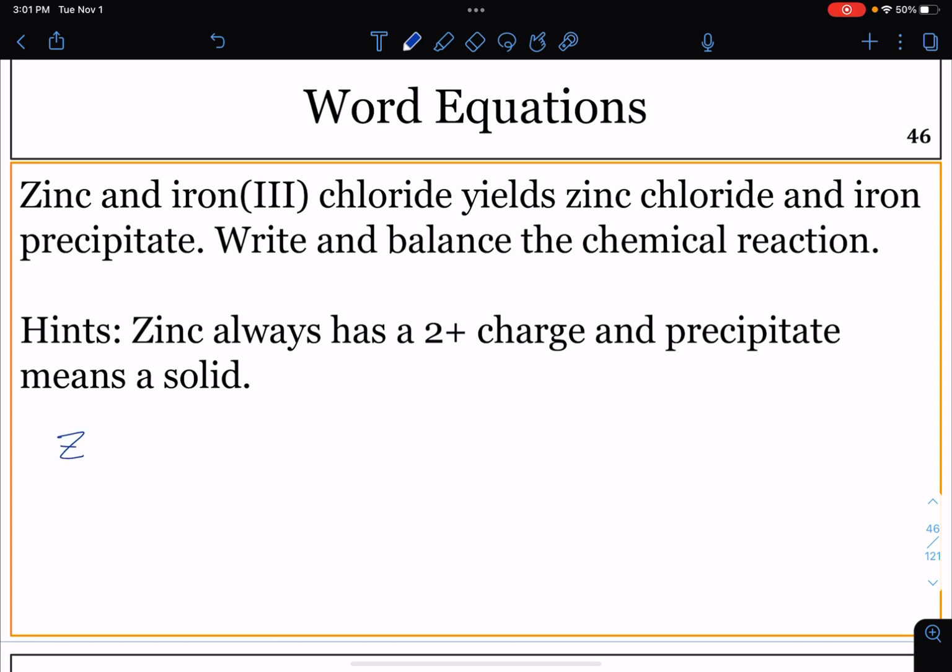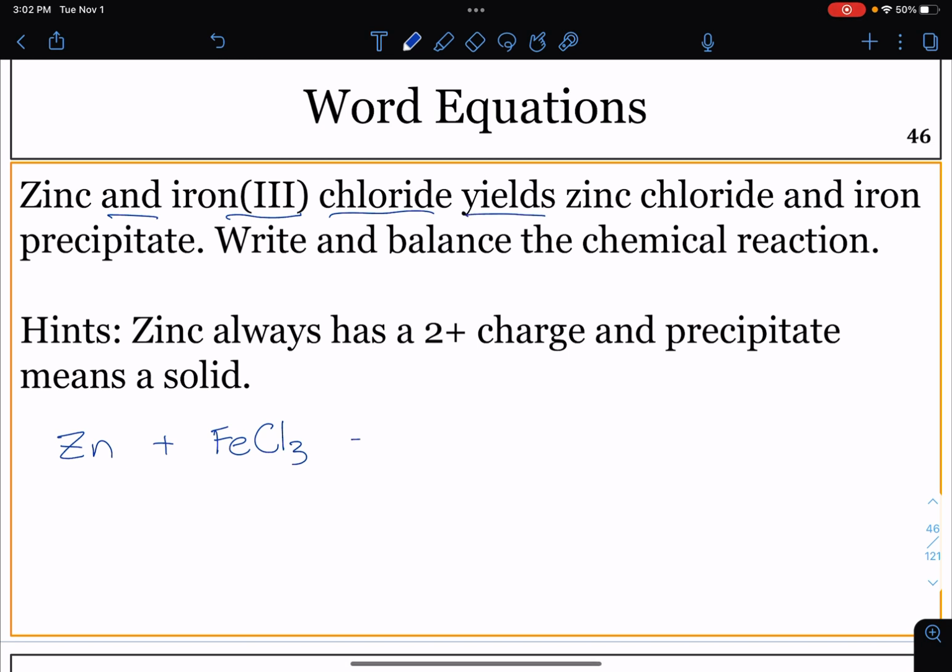So we have zinc, and is your clue here to write your plus sign. Iron is Fe, and the Roman numeral means not that you have 3 of them, but that you have a 3+ charge. And then chloride comes from chlorine. If we look at the periodic table, you can see that chlorine always has a -1 charge. Therefore, we know that we need 3 chlorines here in order to make a neutral compound. Don't leave your charges in the chemical reaction because this is a neutral compound.